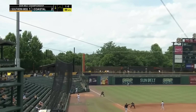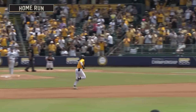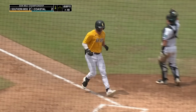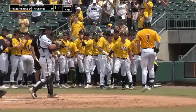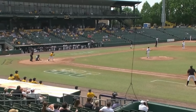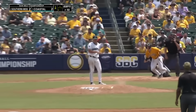Sends this one down the line in left field, and that is out of here. Snuck inside the pole. How did that stay fair? Higdon ties the game with a homer right down the left field line. As a lefty hitter, with the ball tailing away from you and you slice it the other way, you don't often see that ball stay fair, but it just does stay inside the fair pole. You can see it clearly right inside the fair pole. It's bigger than that because it ties this championship game at 2-2.